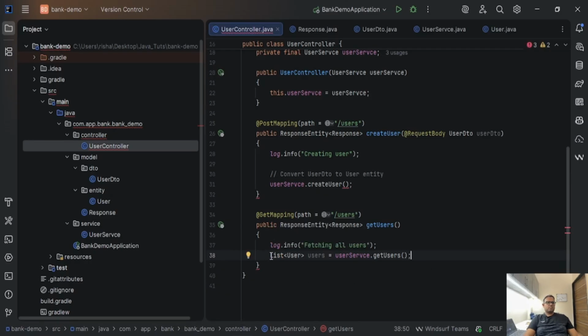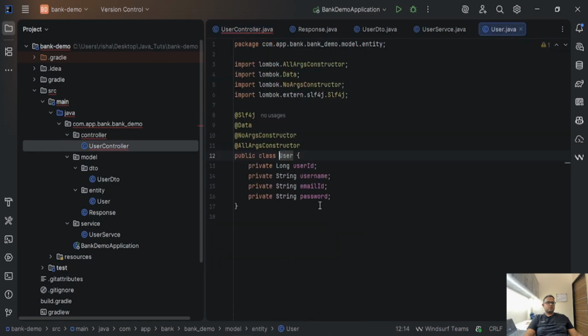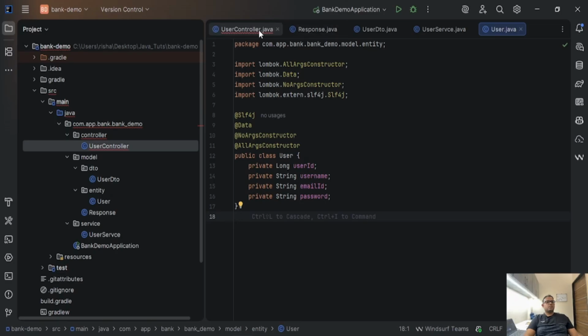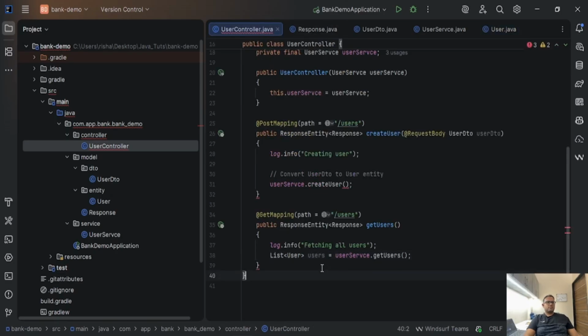But whenever we return get users, this user will contain also the password. Is it recommended that you send all the passwords of the user? No, right? So we will see it later, but let's just move to where we need the Mapstruct. So we clarified where we need the Mapstruct.